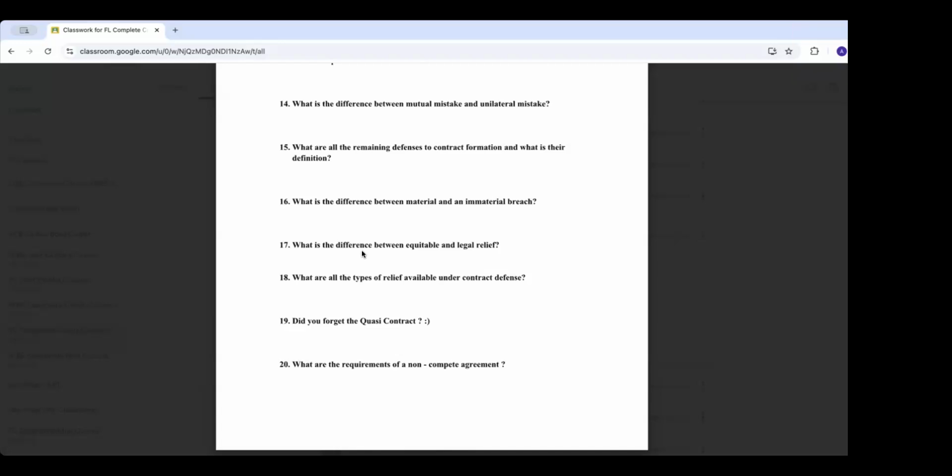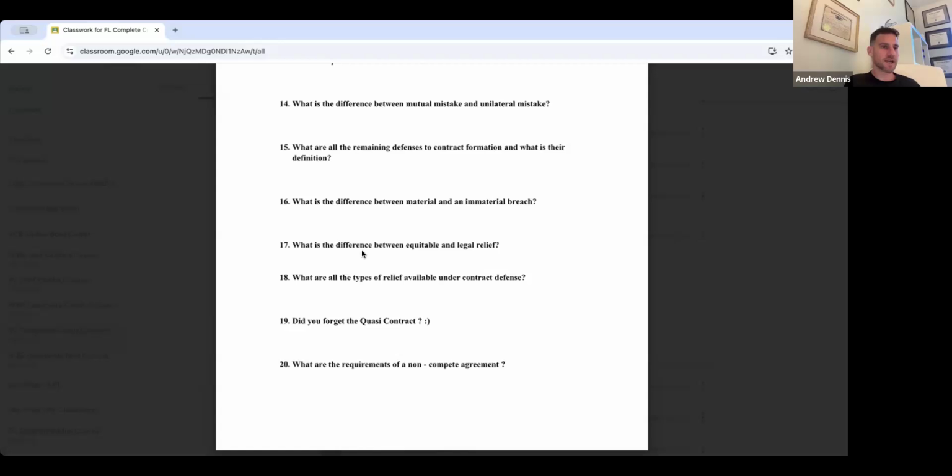Oh, expectation damages? Did we say that? Yeah, we said expectation, consequential, incidental. Expectation is to put the non-breaching party in the position they'd be in if the contract was performed. Consequential are recoverable if they were foreseeable in the event of a breach, and then incidental damages are recoverable for mitigation or for trying to put yourself in a better position after the breach.